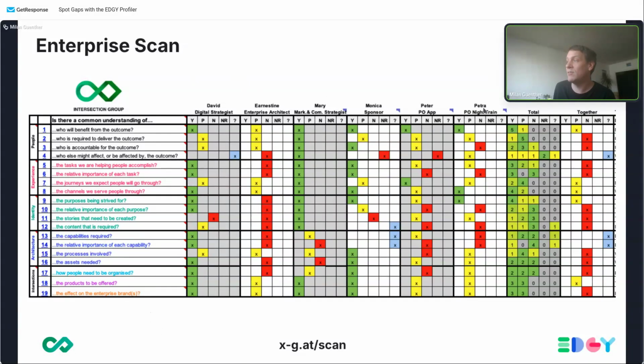And everyone in the team will say, yeah, or partially, or no, or it's not relevant. Maybe someone would say branding is not relevant in this project, or we don't know. And that gives you this representation of the shared understanding of the enterprise, of the challenge, and of the space that we are working on together. And this can be very revealing.